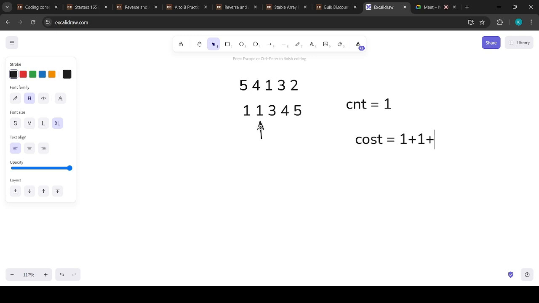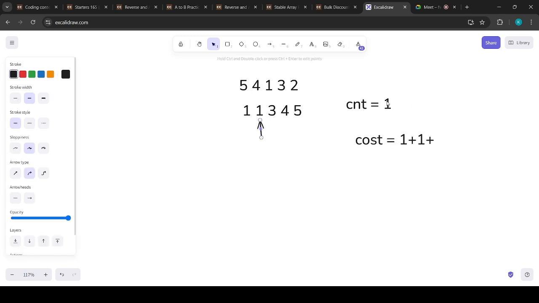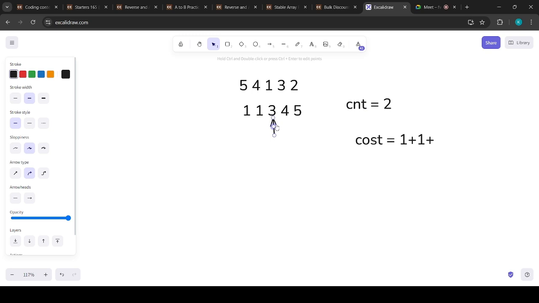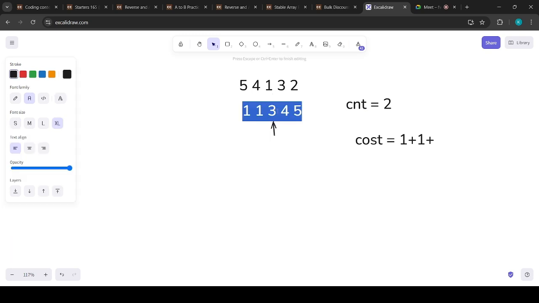After that, the count is updated to 2 and we move forward. This 3 will become 3 minus 2, which is 1, and the cost is increased by an extra 1.